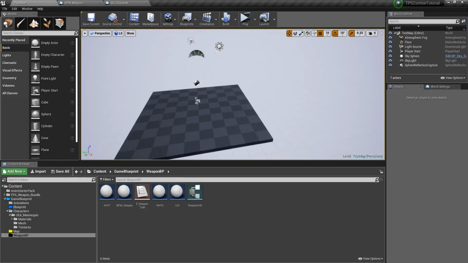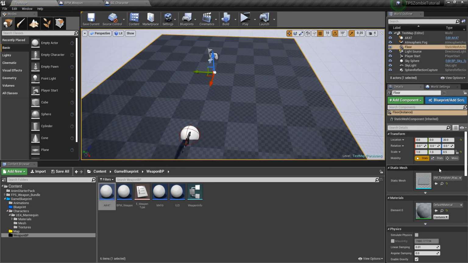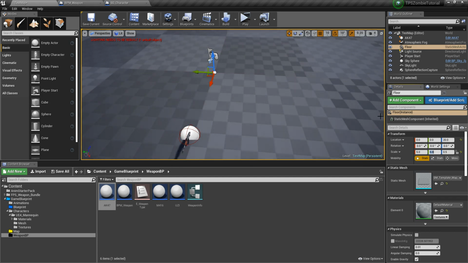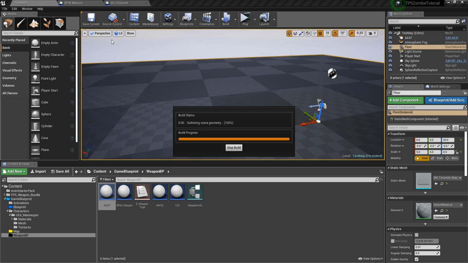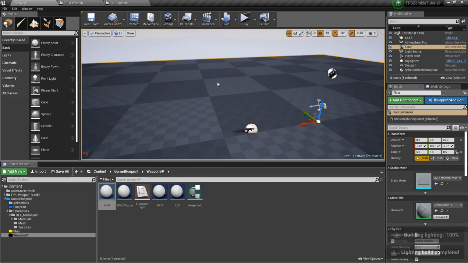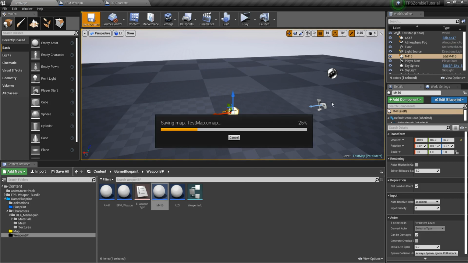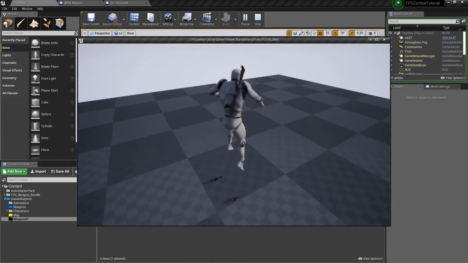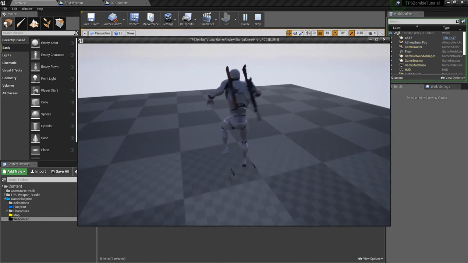Okay, so first of all we need to put the weapon here. First of all we need to make this big, like 5, and build light again, otherwise it will show some errors. Okay, light is done. So put the other gun also. So when I overlap this, did you see? Perfectly. But we need to destroy that weapon which we pick up.